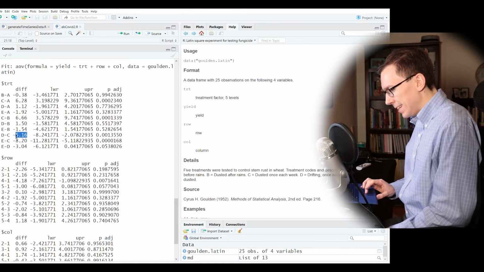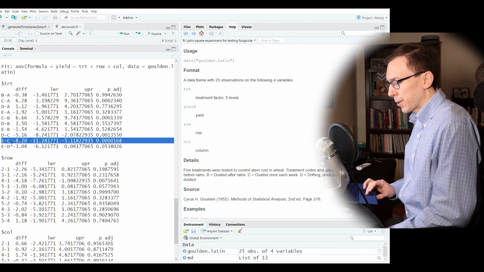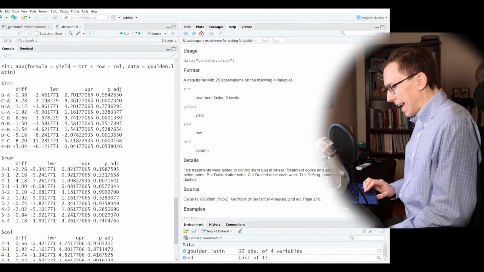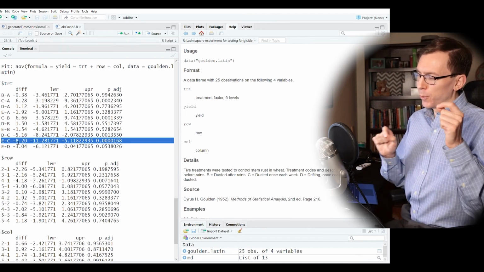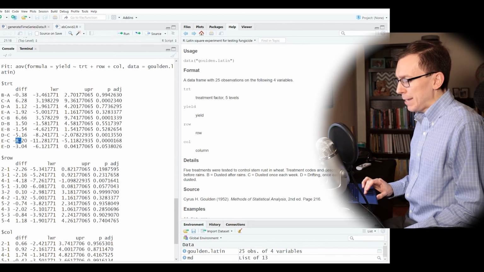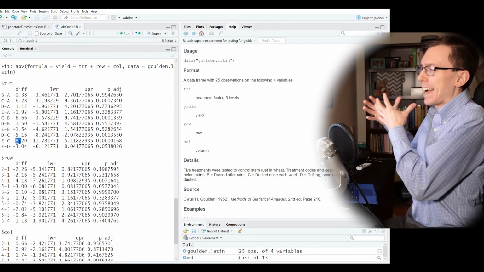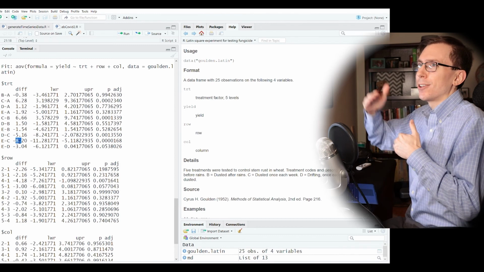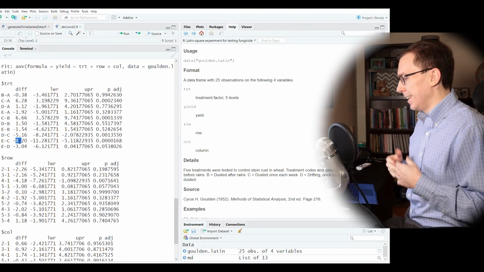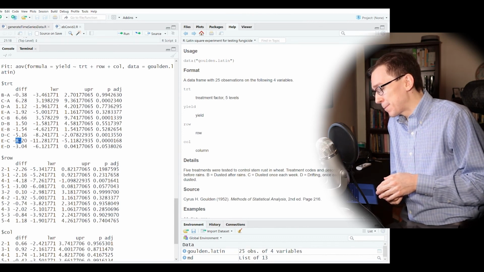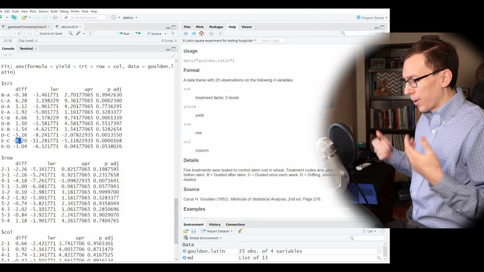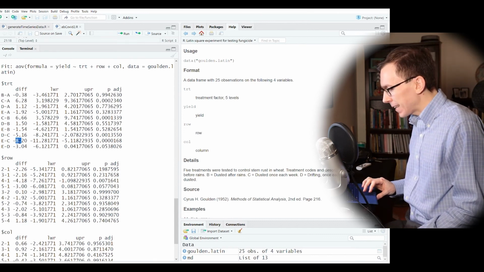We see that D is giving a significantly weaker, see the negative sign here, a weaker performance than C. And lastly, we see that E is also much weaker as a -8 than C. So you always have to remember which one's being subtracted from which. E minus C is negative means that C is actually doing better yield-wise or getting a larger response than E. In this case, the response is the yield, which means that our fungicide must be working better because we're getting more wheat crop out at the end of the day.